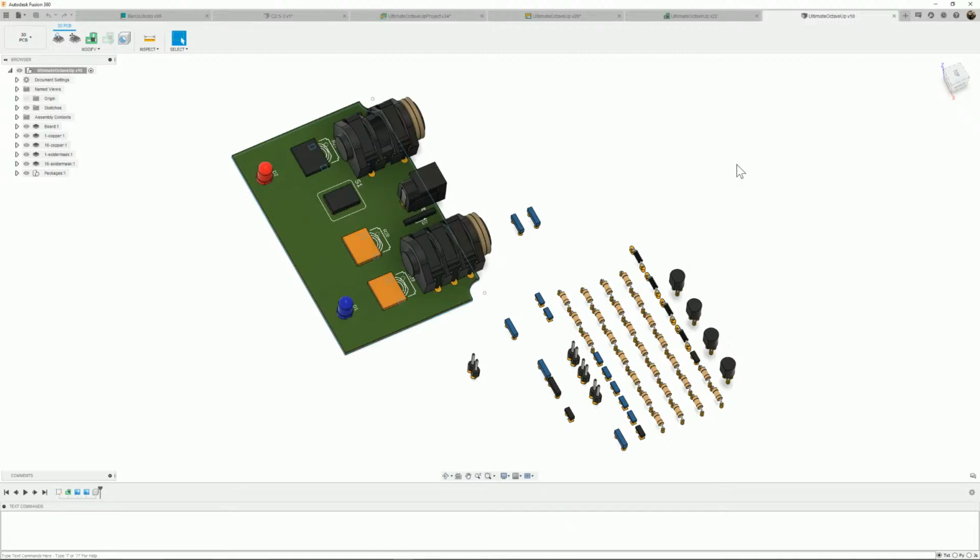For DFM, that's eye candy to us, and we want to do it because it looks cool. But there's a legitimate design for manufacturing application, which I think ECAD tools should have.